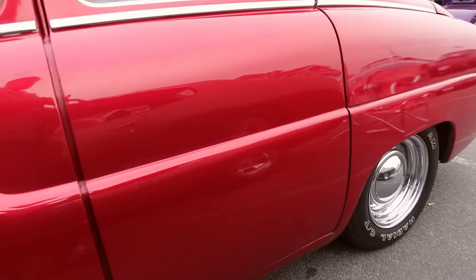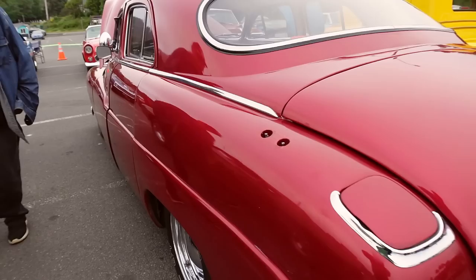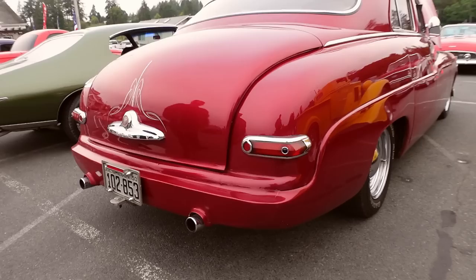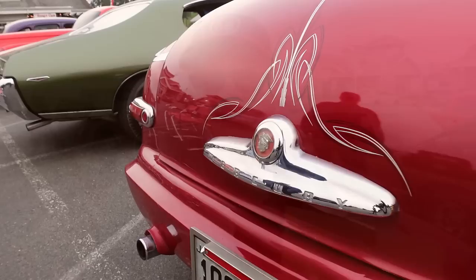So you did most of the work yourself? Was it painted or mostly mechanical when you got it? I did most of it. But was it painted this color when you got it? Yes, it was. It's called Electric Red. It's a stock '93 Ford Probe color. So it's a stock Ford color, so it's easy to match. A body shop here in town redid it, Zooter's Body, and he put the ghost flames into the hood.